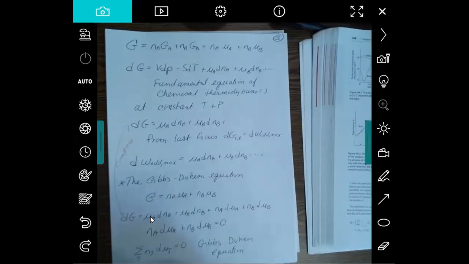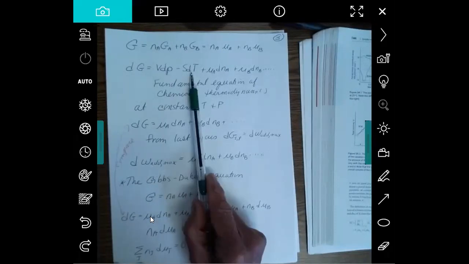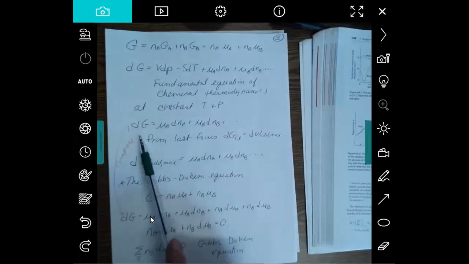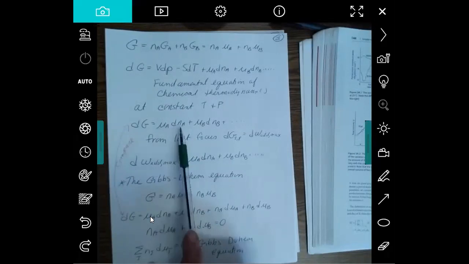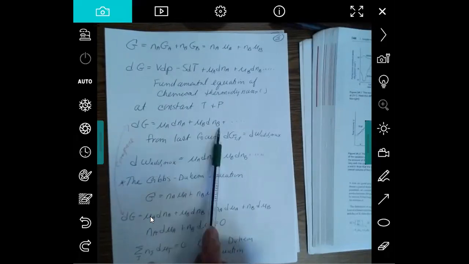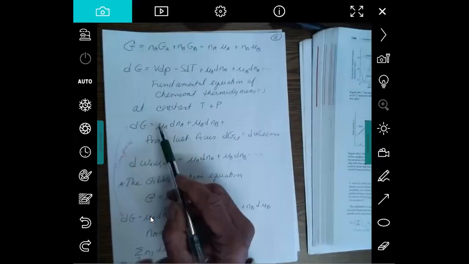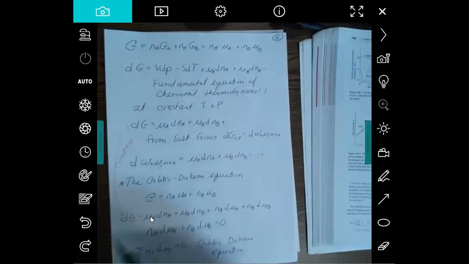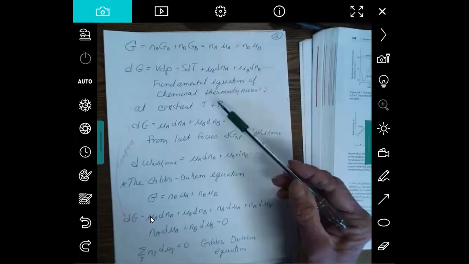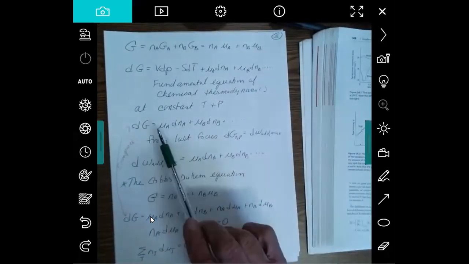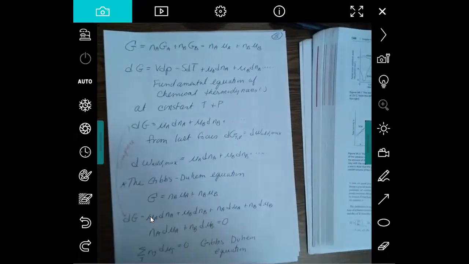So if we're at constant temperature and pressure, then these first two terms are 0. And it turns out that the Gibbs free energy changes as a function of changing number of moles of different components. And the proportionality constant for each of those is their chemical potential. Because this chemical potential, remember, was how does Gibbs free energy change as you change the number of moles of A. So that will be our situation anytime we're carrying out a reaction at constant temperature and pressure. The Gibbs free energy is going to change because the composition is changing.